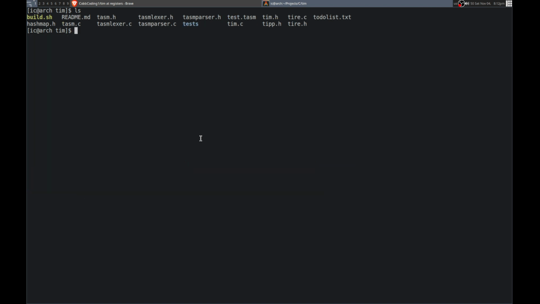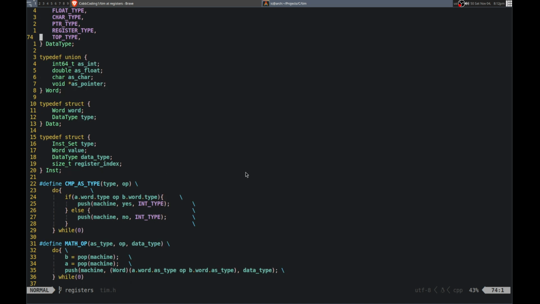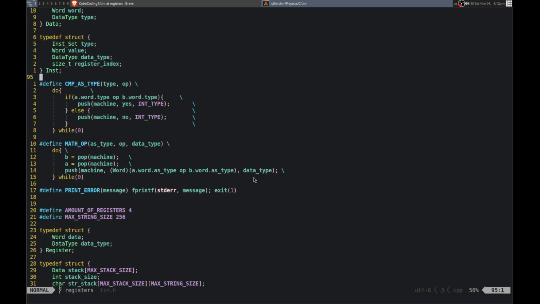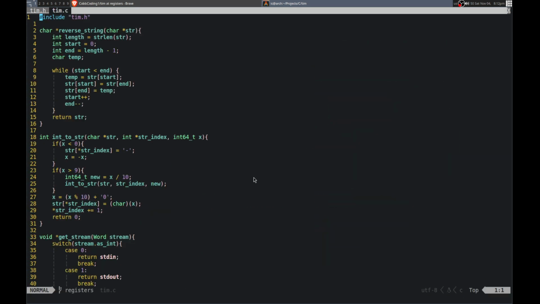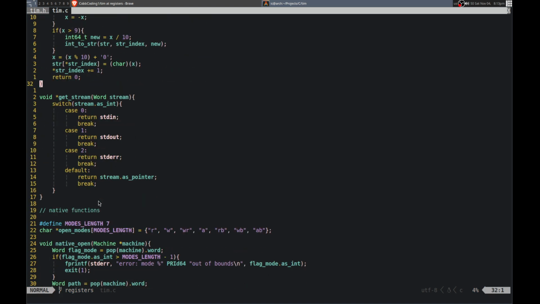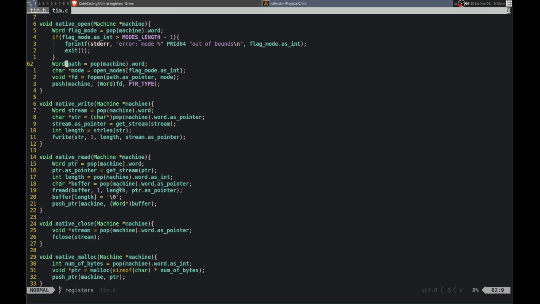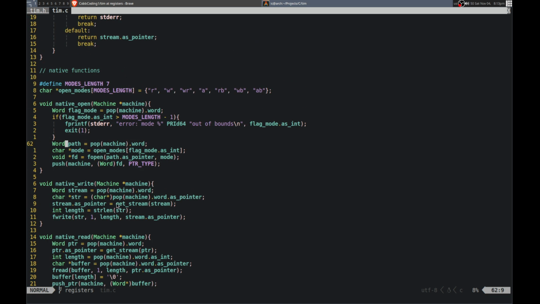So, all right, let's look at what else we can do right now. So here we've got this. So the strings, now that we have the registers, we can make it a lot more powerful, I suppose. That's the print error. So let's look in here. And we don't really need this anymore because we can also do this in the virtual machine. We did that even without registers. So the into str, and we can just import that. So that is pretty cool. Get stream, we don't need that. Yeah, so we still do. We rely on C for a lot of things.